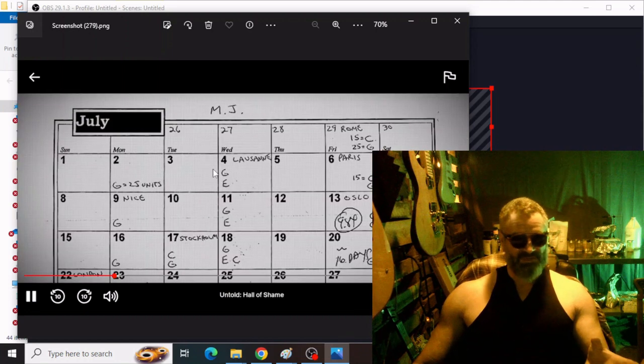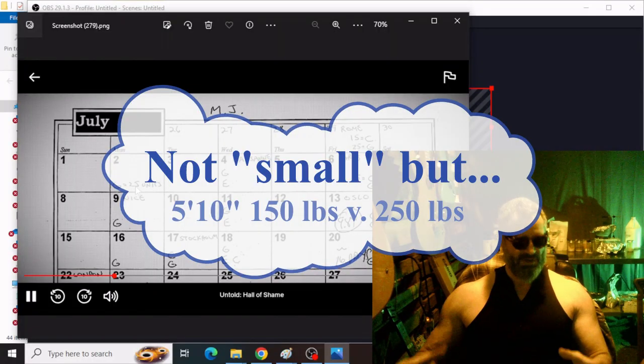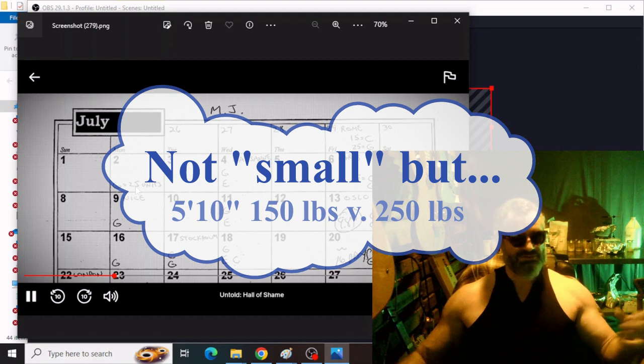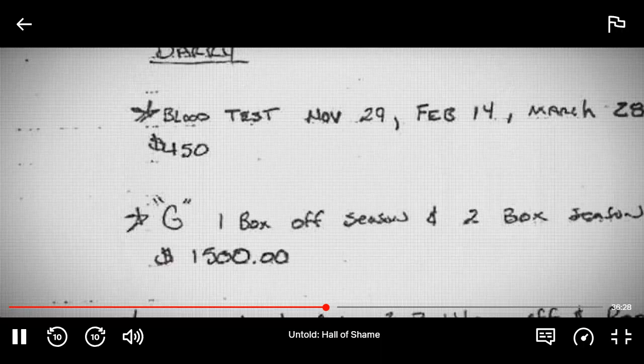Now, back to Marion Jones's drug schedule. G equals 25 units. Does that seem strange to you? I mean, Marion Jones is not 6'5", 250 pounds. This is a small woman. I mean, an athletic, muscular woman, but not a huge person. 25 units seems pretty high, so that really caught my attention. And that's why I went in and did kind of a deep dive, like, well, are we sure this means growth hormone? Well, yeah, it's as sure as we can be. This is pretty clear. No pun intended.